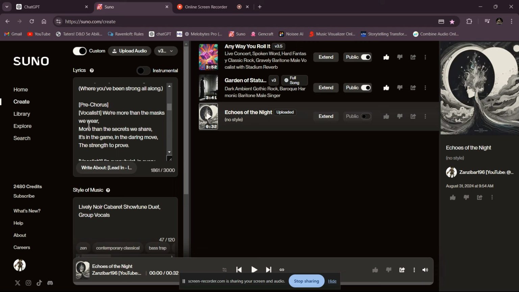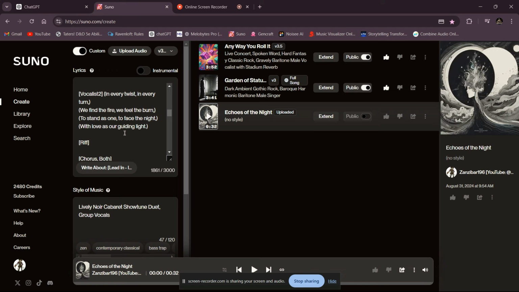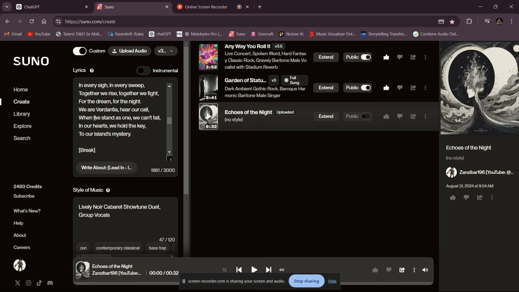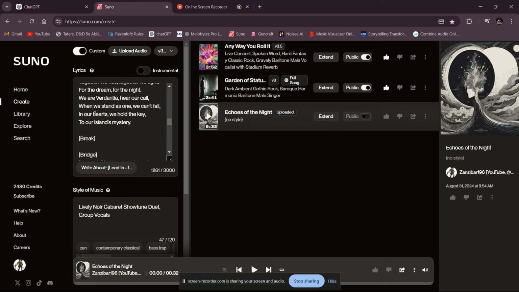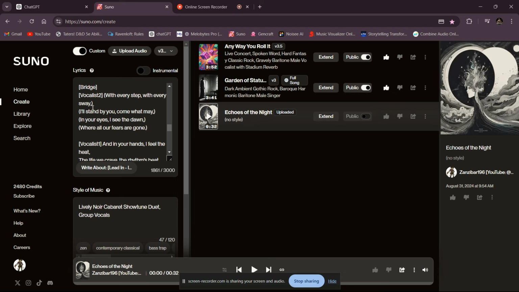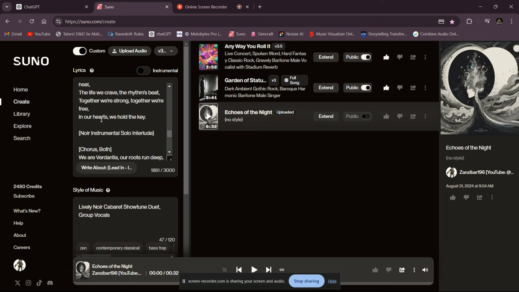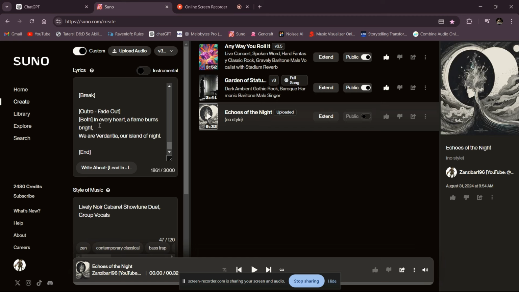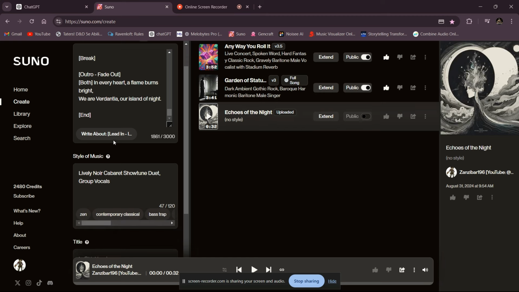This one is kind of split into vocalist 1 and vocalist 2. Again, notice the parentheses around vocalist 2. This is using both. And then in the bridge here, we're going to split it. Vocalist 2 is leading, and then vocalist 1 is following. And we're using both for the chorus and both in the outro. So let's see how that works. Actually, let's move the both up here. That's confusing that way. All one tag.